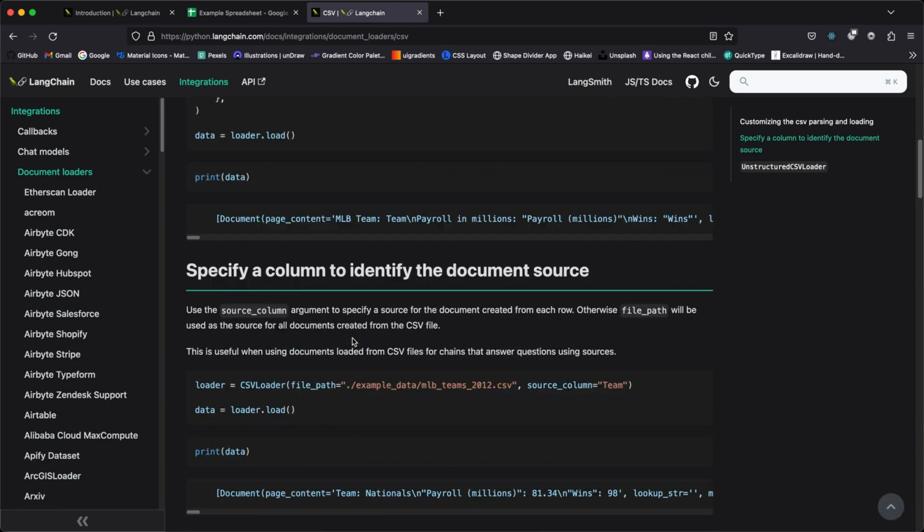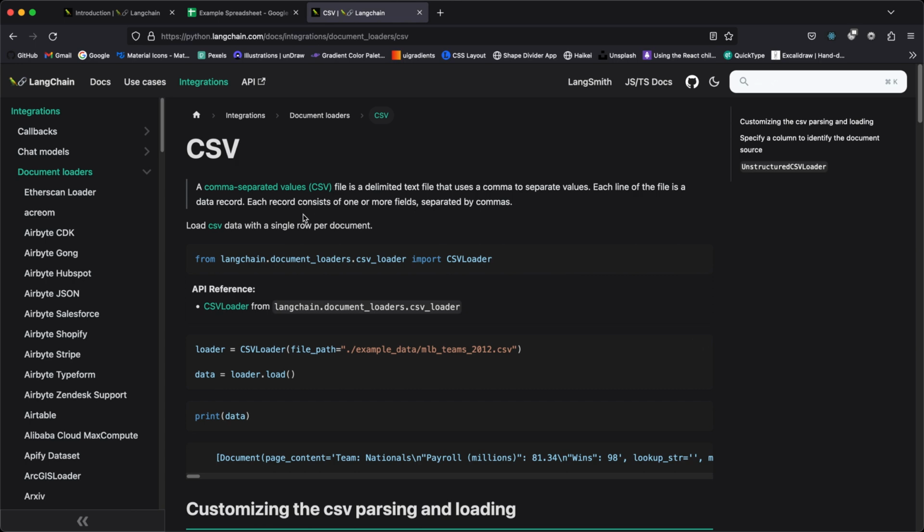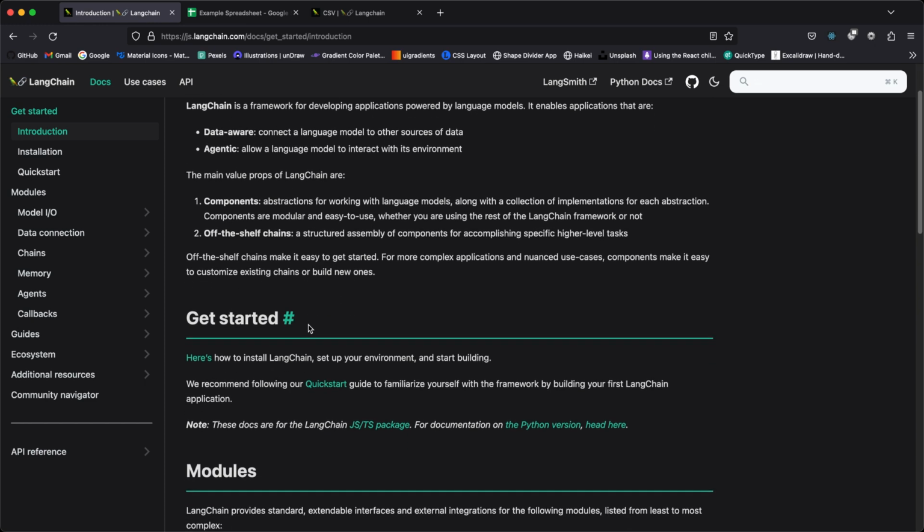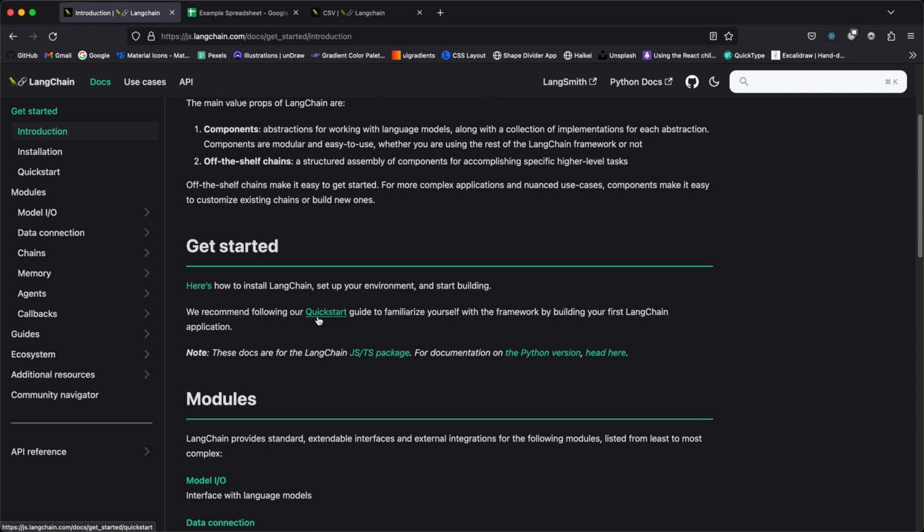So in this video, I'll go over how to feed your data to Langchain in Node.js. We'll go over what embeddings are, and what a retrieval QA chain is. Here's a quick sneak peek of what we will be building.